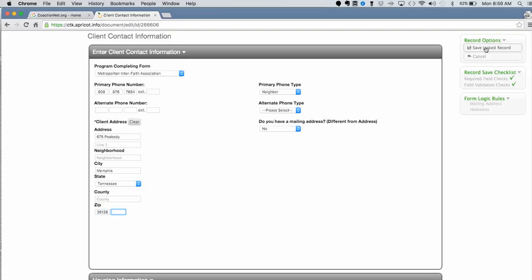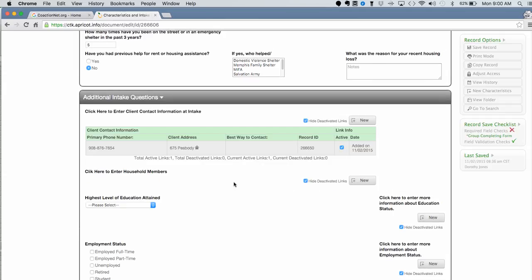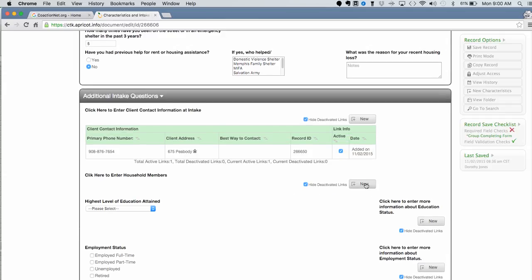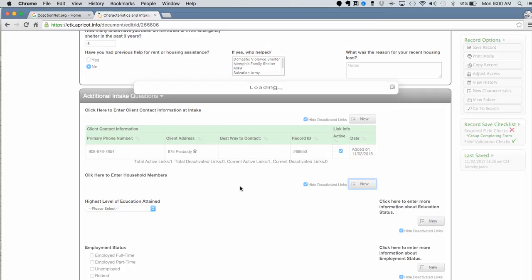So we save that link file, and you see how we're going through all of this intake information. You can continue to do that by linking new household members, and click new.